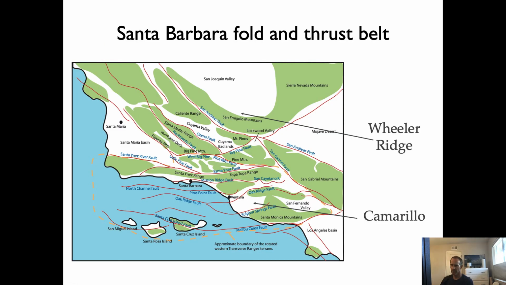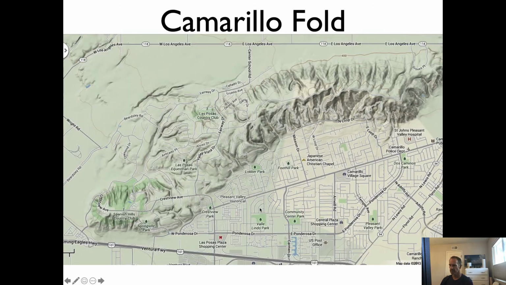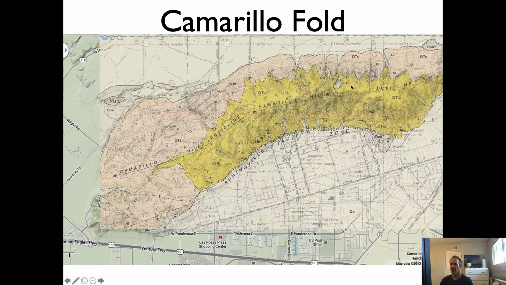Another example in the Transverse Ranges down here near the city of Camarillo. Here we see another kind of ridge that, if we put the geology on it, is a fold. So here's another anticline. It's plunging towards the west this time, towards the left. It's higher in the east, lower in the west. So this fold is growing towards the west over time.